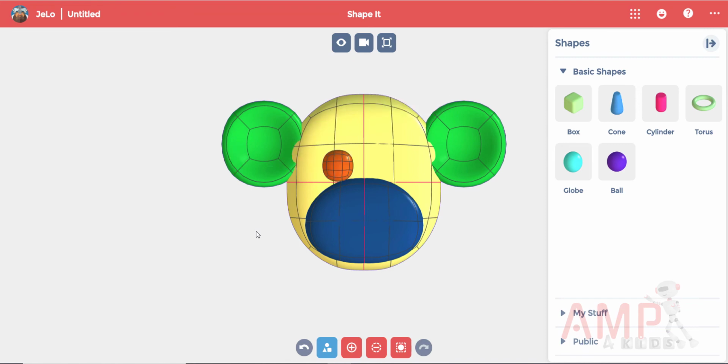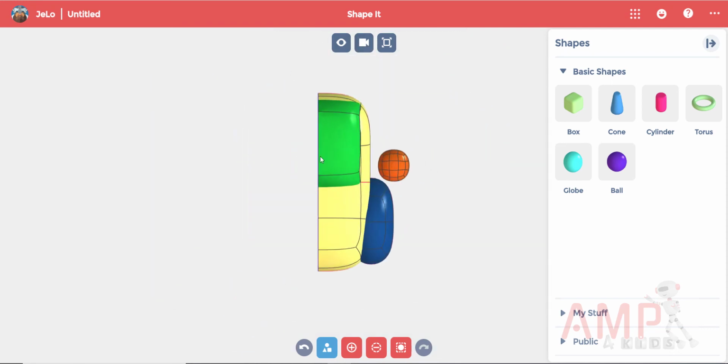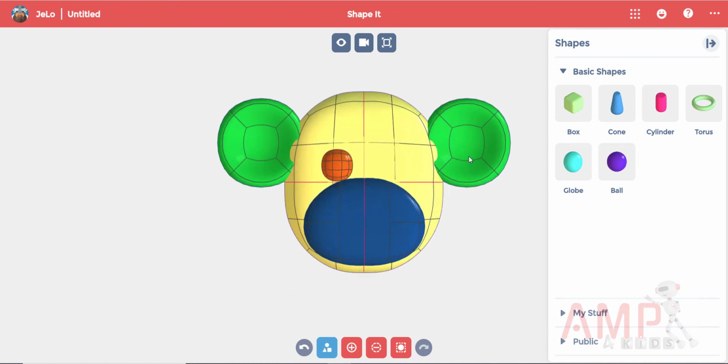If you are happy with the size and position, change to a side view again to push it back. Again, it needs to stick out about halfway out of the head, maybe a little bit less. Change to a front view again, and then we can copy over the eye. Select the eye, then while holding Control, drag over the copied eye with your arrow.